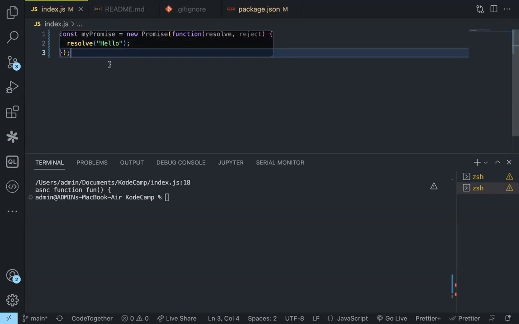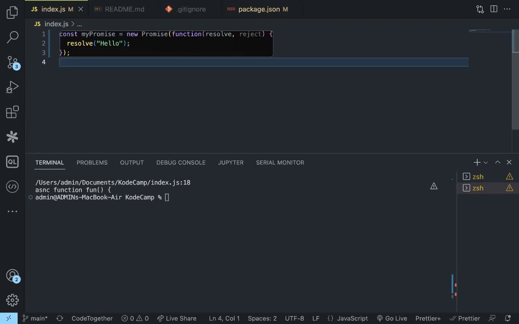Promise is also part of asynchronous programming, right? So what is asynchronous programming? Remember when I talked about the restaurant guy, and being able to serve multiple people at the same time, or having people stand in a queue?